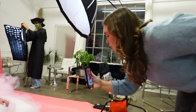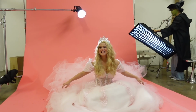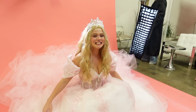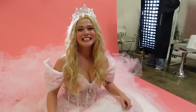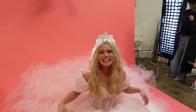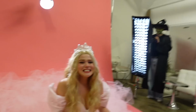Okay. Who do you want to be when you grow up? When I grow up, I want to be Republican. Oh, God. I want to be Trump. Oh, she wants to be Trump. I want to be Trump. No. I want to marry Trump. You say that every night, Mama. That's not what we say in public. What do we say in public?